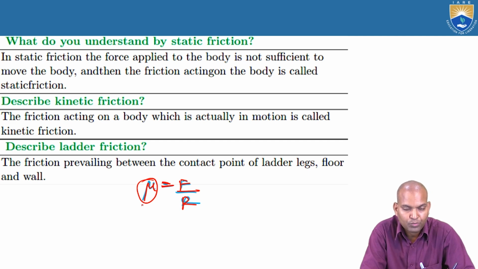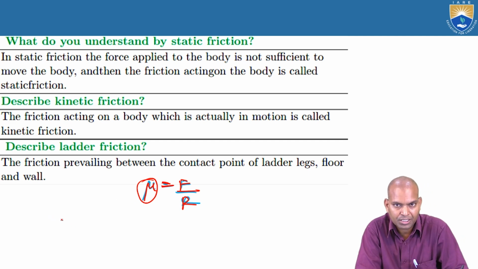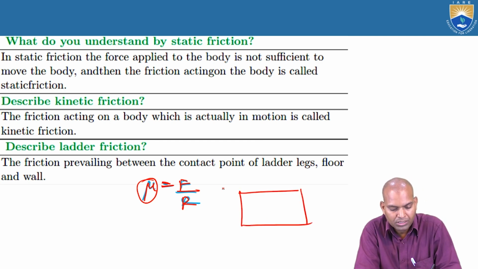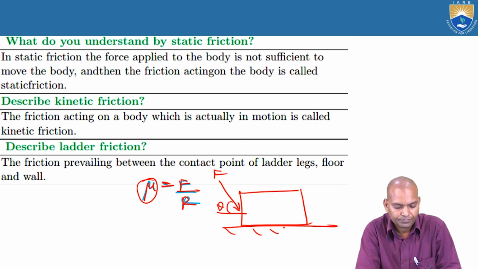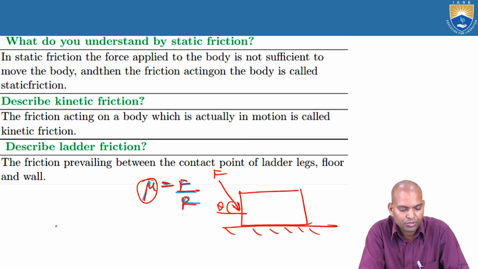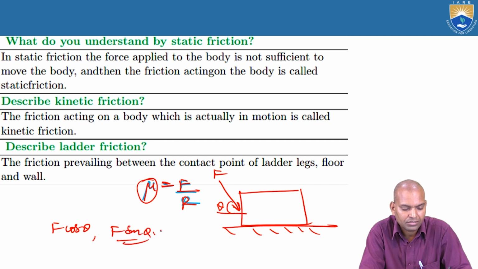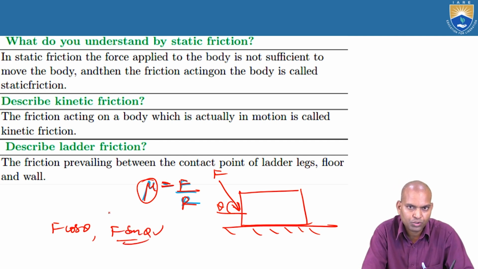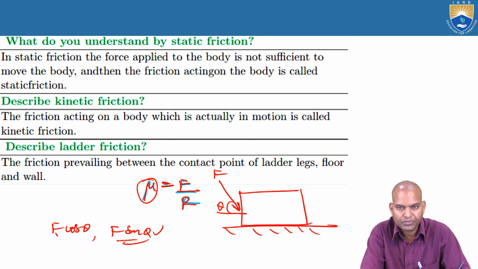But here one more thing: we are going to use the concepts of mechanics, the equilibrium conditions. When the force is horizontal or vertical, it's okay. When an inclined force is applied at some angle theta, it is F, and this inclined force is resolved into two components. Using resolution of components, F cos theta is the horizontal component and F sin theta is the vertical component.